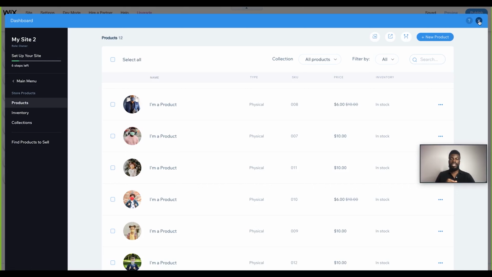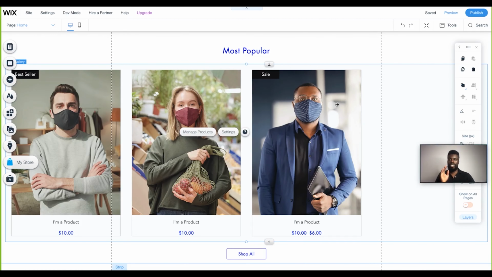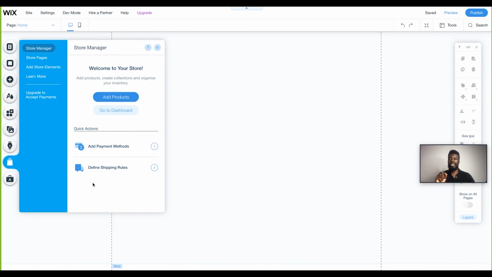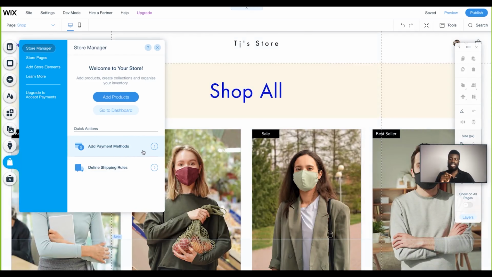So if I click exit, one of the main things that we have to talk about is how do you receive payments, right? Like anytime people come to your store and buy a product, how do you actually receive and process those payments coming in? So that's where our nav bar on the left hand side of the page actually comes in, because this is where we see the option to click my store. And if you click get started on here, this will now take you to where you can actually add the different payment methods that you want to accept on your online store.